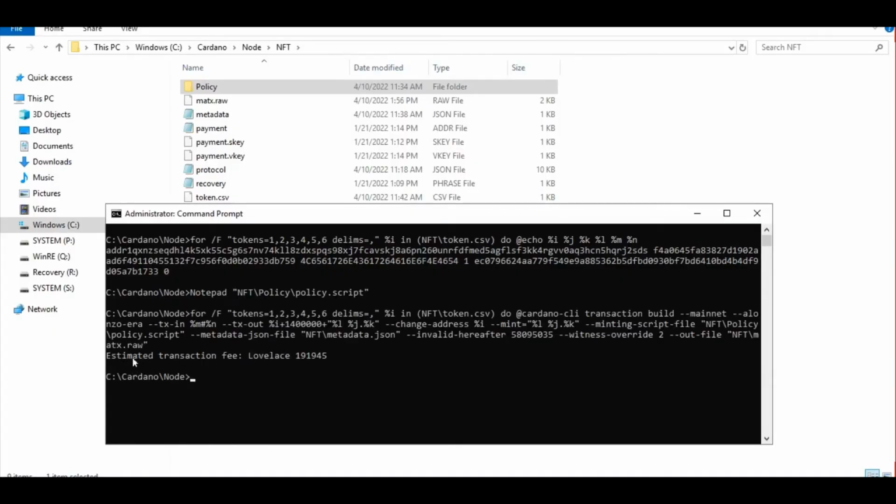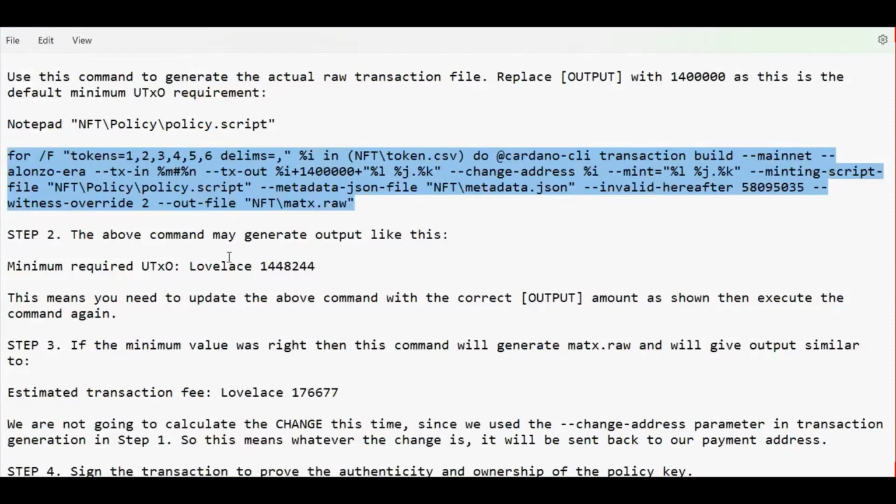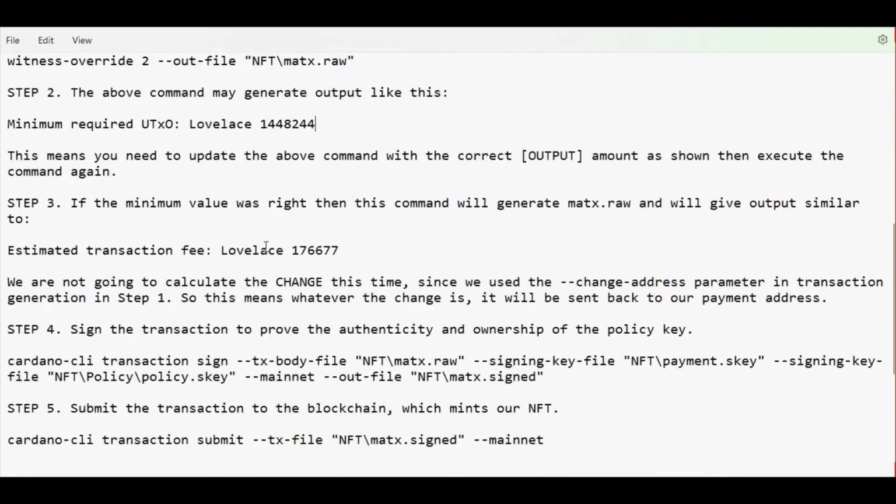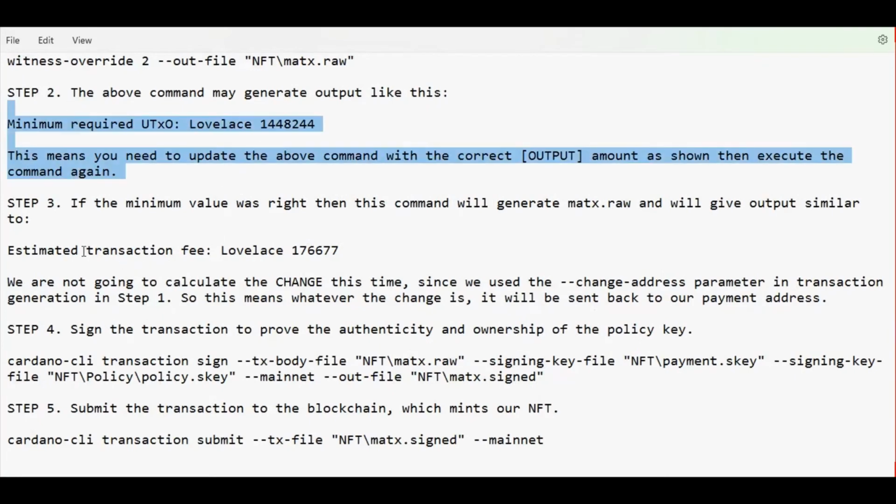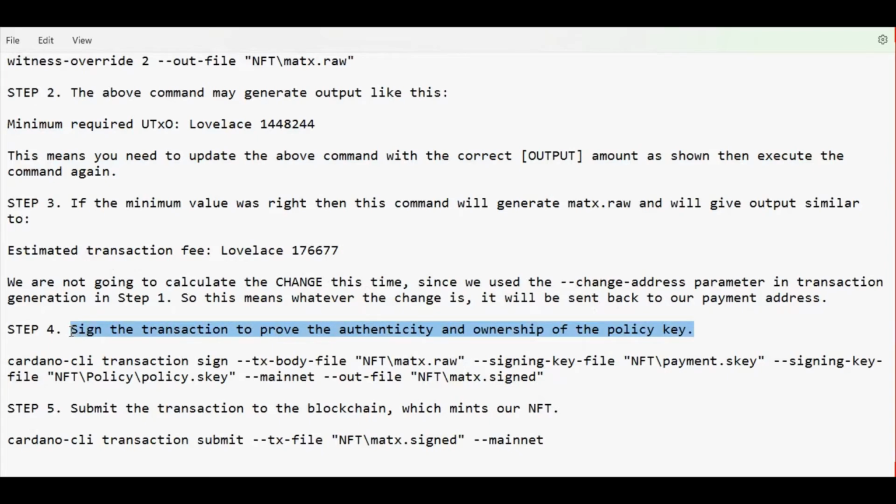All right, so it says here the estimated transaction fee is Lovelace 191945, which means we have entered the correct minimum attachment, which is 1.4 ADA token. So now we are going to skip this step and proceed with the signing of our transaction.